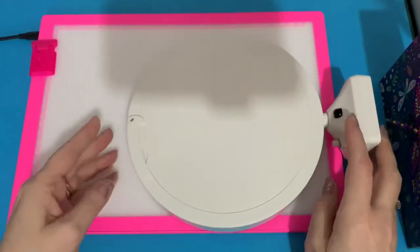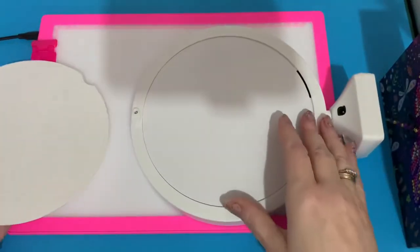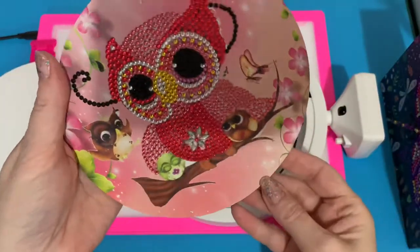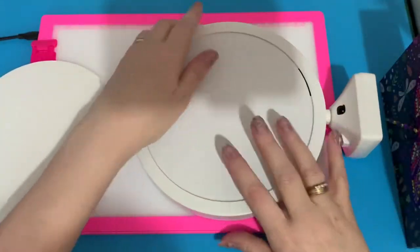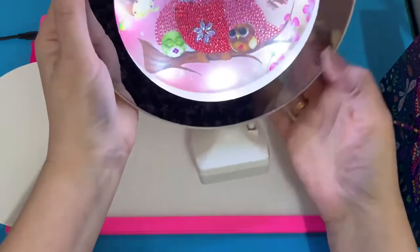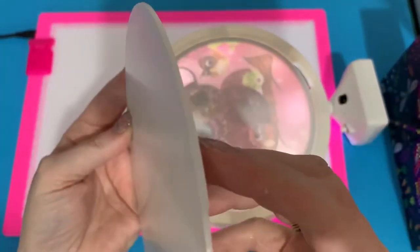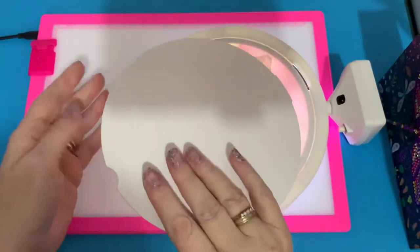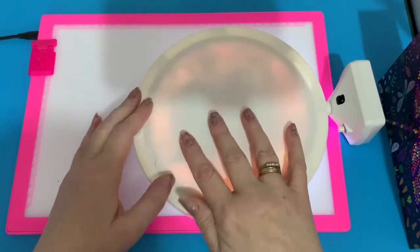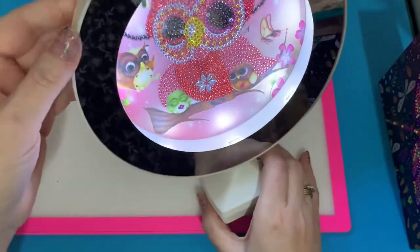So what you actually do with this — the back comes off. The picture is just popped in there, so that's your little picture that you diamond paint, all with nice special drills. Then you get it lined up — you've got to switch it on to make sure that your picture's straight. There's a ridge on the back on one side — this side doesn't have the ridge, this side does — so you need to get that ridge into that little compartment there, pop it down, and then the little white tab just goes over the top.